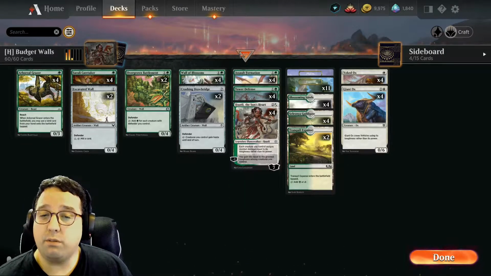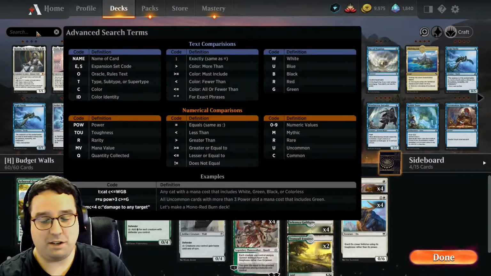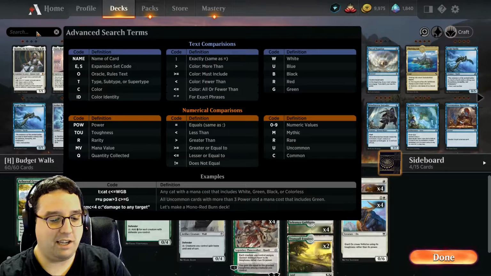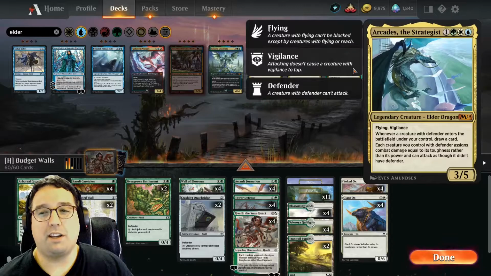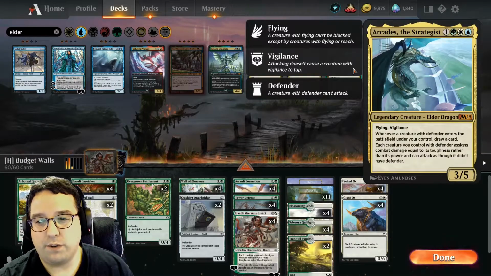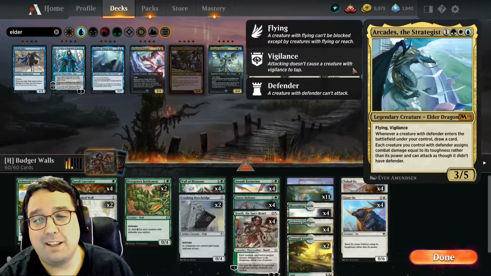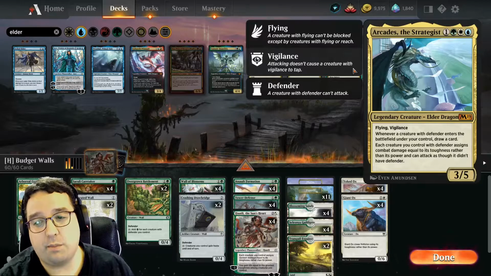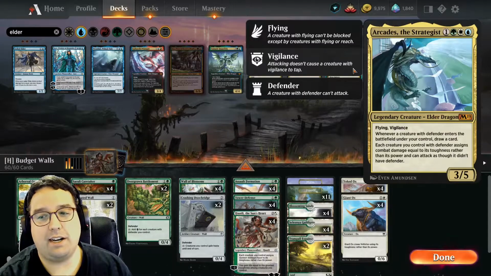And then if I do go 3 colors, I can find room for the big hero. I'm blanking on his name now. I know it's an Elder Dragon. Where are you? Arcades. I'm sorry, I forgot your name. Arcades, the strategist. Whenever a creature with defender enters the battlefield under your control, draw a card. That's fantastic. And then each creature you control with defender assigns combat damage equal to its toughness rather than its power, and can attack as though it didn't have defender.